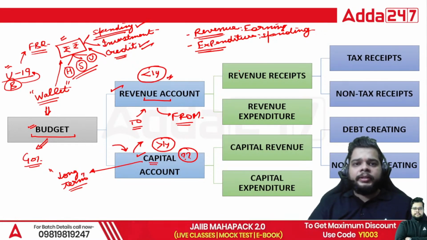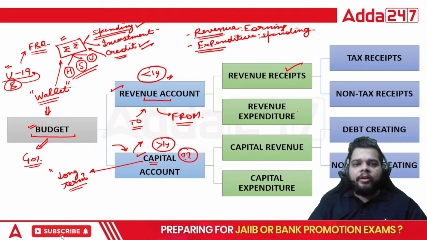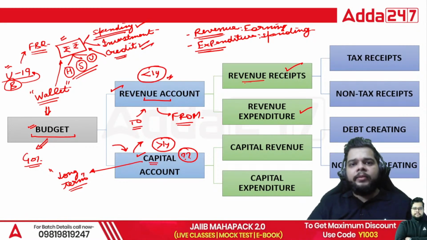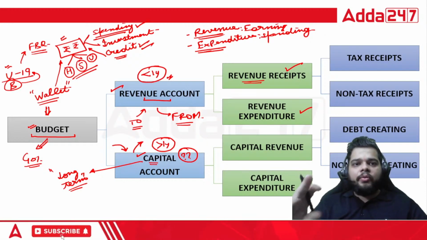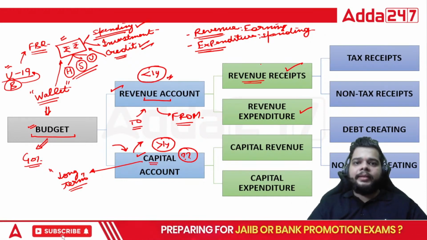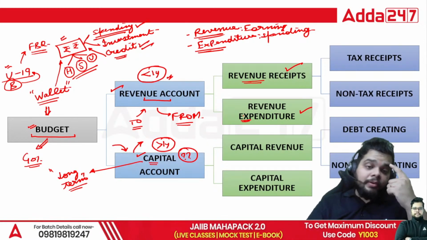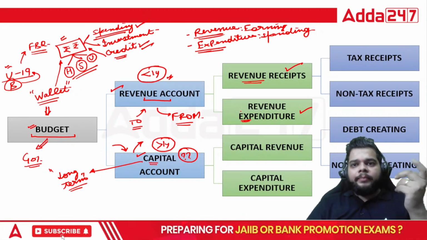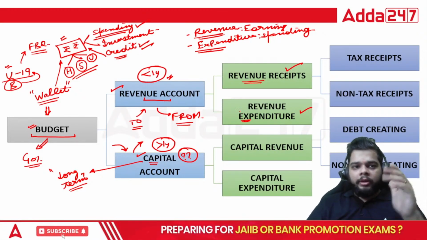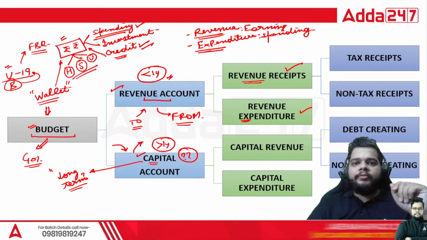When I talk about the revenue account, we have the revenue receipts, and for the revenue account, we have the revenue expenditure. Receipts will be all those funds which are being credited to the revenue account within 1 year. They will be termed as your revenue receipt. And the expenditure which has been done using this revenue account will be termed as the revenue expenditure. For our exam, what is more important beyond this conceptual understanding is what are the components of revenue receipt?